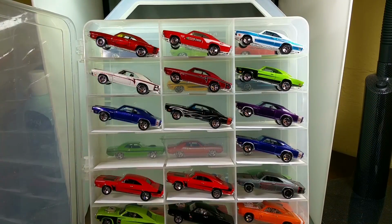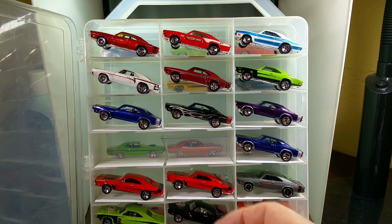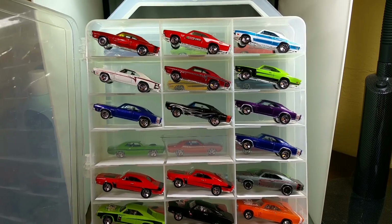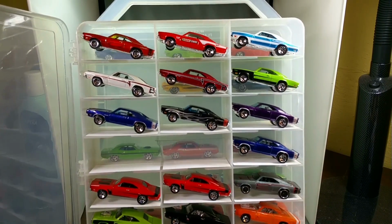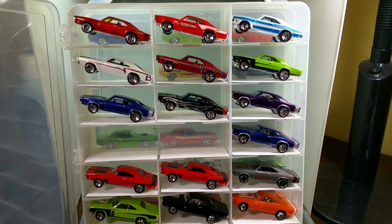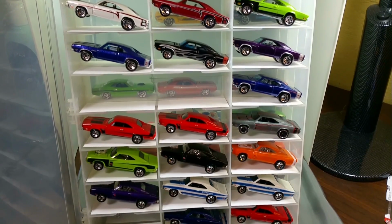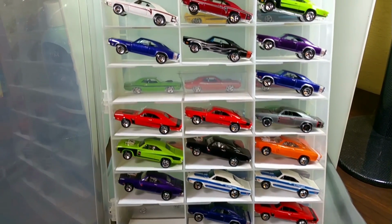We're back in the Dodge Charger area. Look at that. This is kind of neat. You know, I got these organized, like I told you earlier. I got these organized recently, and it's really making it easy to get in and get out and find what you're looking for. So here's my Dodge Chargers. Got a lot of nice Dodge Chargers, including the Hemi Charger with a motor sticking out of the hood. Got a bunch of those. Isn't it a beaut? That's a beaut.